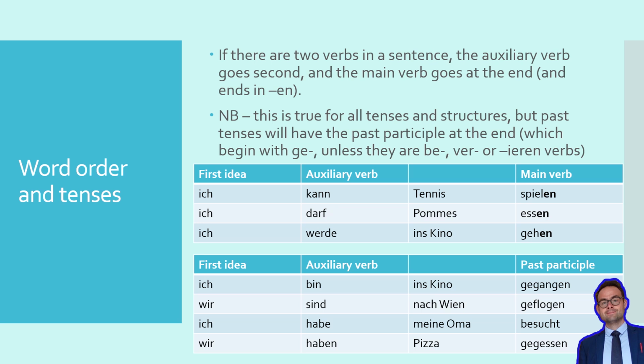My students love arguing with me, saying that's not movement, that's movement, but you just have to know that's a rough rule of thumb. It just is what it is, and you just have to remember there are certain verbs which are movement verbs. What a German considers movement, they use the verb to be. All the rest, they use haben.